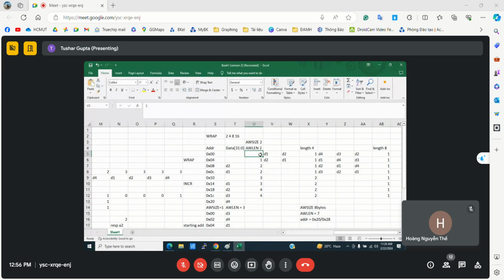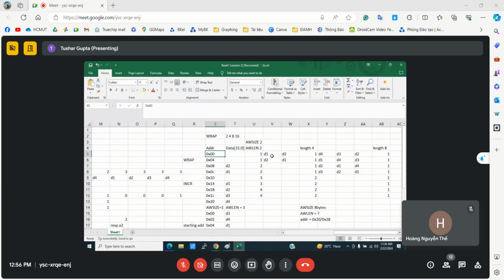Based upon that, we are calculating the wrap boundary. So for length 2, we have the addresses 00 and 04. We have taken a size as 2 for all the scenarios for now. So if any of the address is there, these are the two possible solutions.